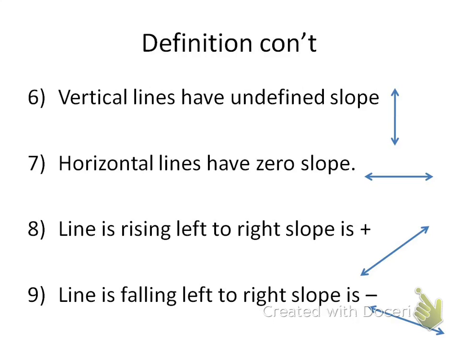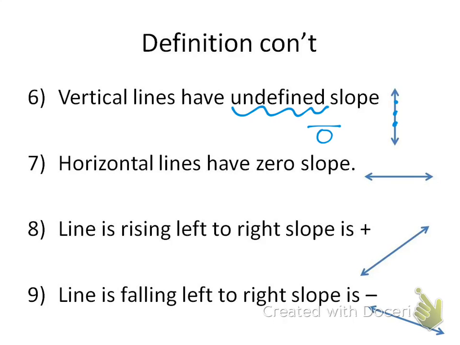Now, I want to go back to point 6 and 7 for a little bit, because people mess these up. So I'll tell you why mathematically it works, and then I'll give you a little memory trick that I like to use. So for a vertical line, the slope is undefined. The reason that is, if you picked points along this line, they have the same x value. So mathematically, when you're finding the slope, if you're subtracting the x's on the bottom, you'd get a 0 on the bottom. Anytime you divide by 0, it's undefined. So mathematically, that's why that's undefined.